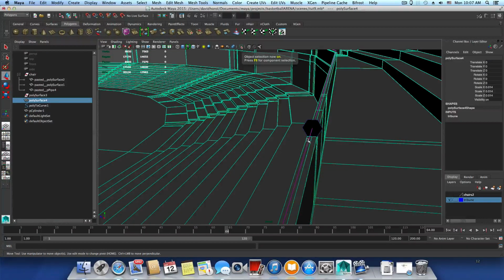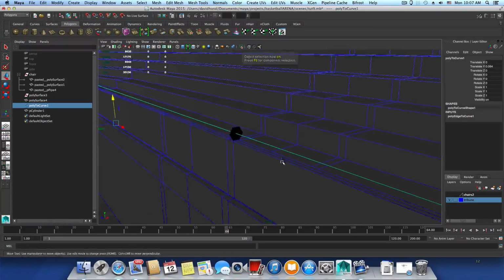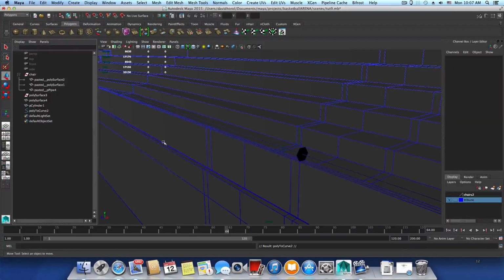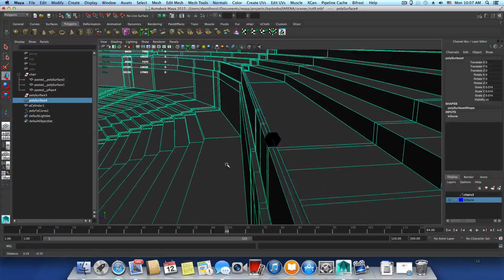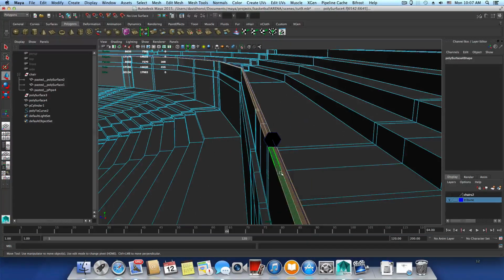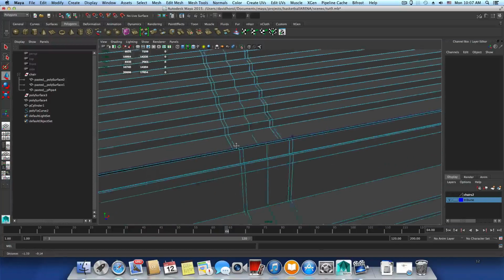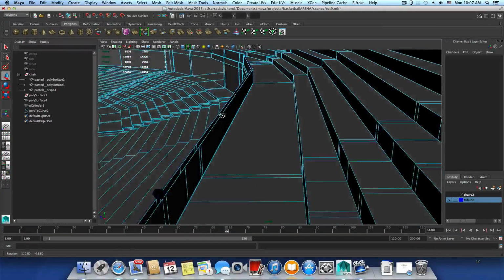It keeps reacting to this. I'm not sure what's going on here. I'm gonna Control D and duplicate this curve, and I'm gonna delete this curve. Great. So now I have a duplication of this curve, and they are not related anymore. Hopefully. Yeah, right now it's okay. I can safely delete this, and the curve will maintain its structure.